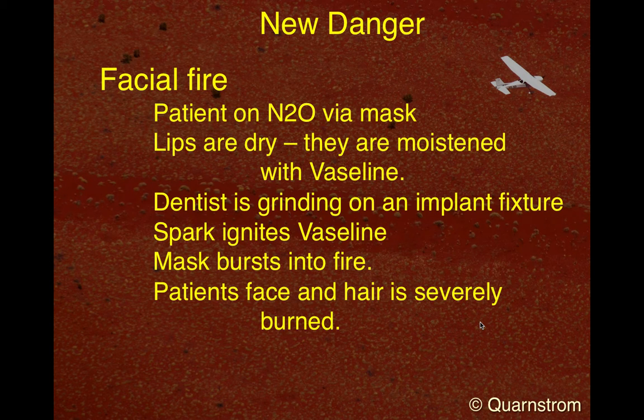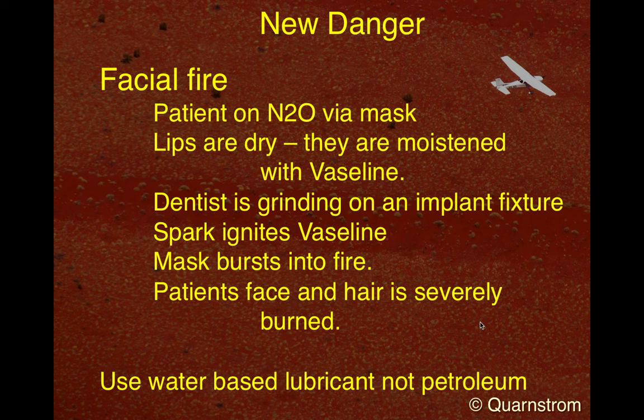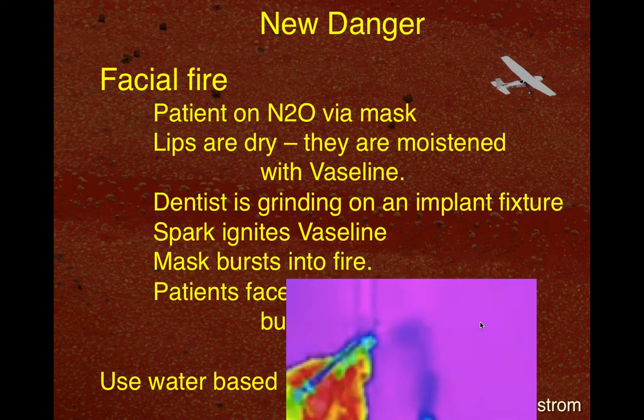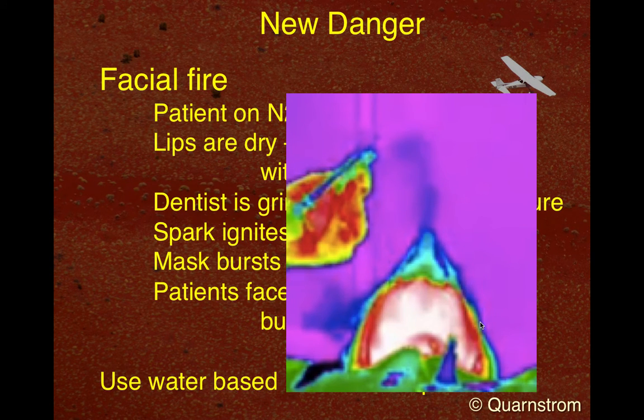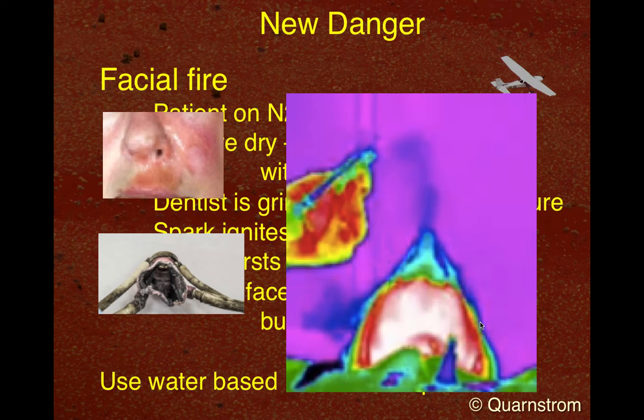The patient's face and hair was severely burned. And so, to avoid this, never use Vaseline to moisten patients' lips. Use a water-based lubricant. There are lots of them around, and you don't have to worry about them bursting into fire. Here is this scavenging mask showing how much nitrous oxide would be in the area if you didn't have good scavenging. Picture on the left shows the lady's burned face, and the picture below her face is what was left of the nitrous oxide mask. So that's a new danger. The solution is don't use Vaseline to moisten patients' lips. Use a water-based lubricant.